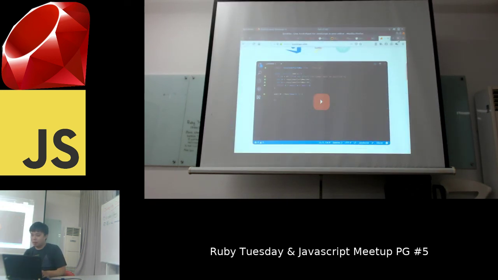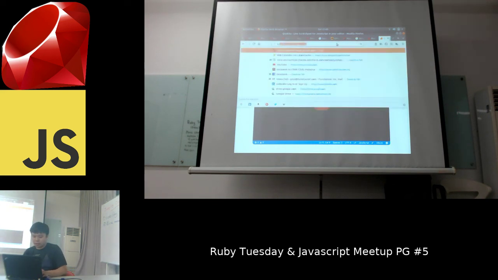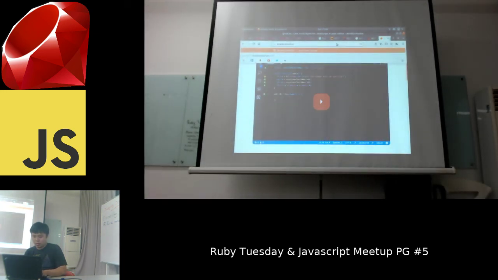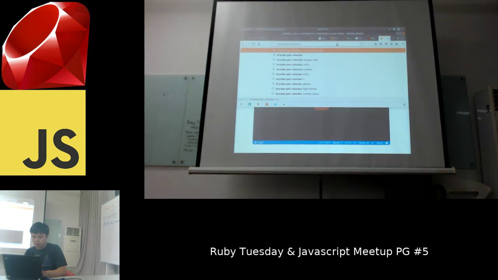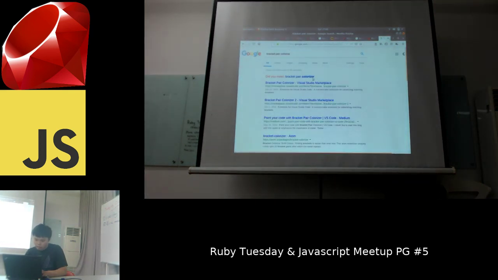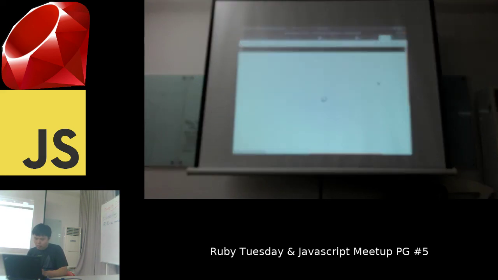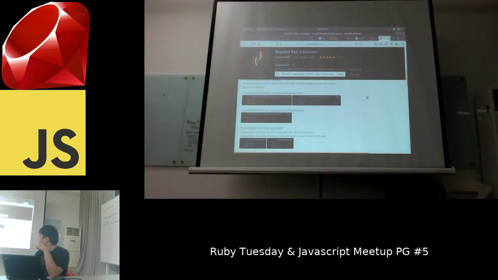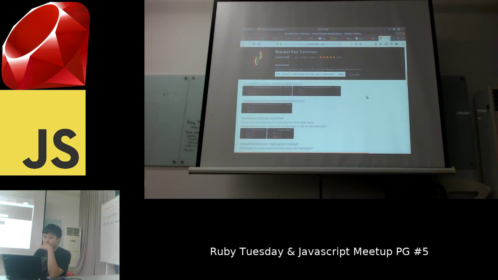There's a VS Code plugin called Bracket Pair Colorizer. It means that maybe you have a log function, and a function inside of the function. You want to match the function lines, and you can use this. It can separate different functions with different colors. So if you have nested functions, it's easier to identify which function the bracket belongs to. Okay, that's the bracket one.